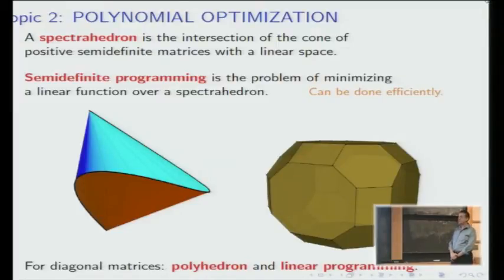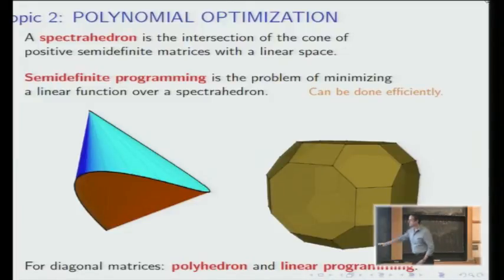So the definition of a polytope is the slice of the orthant with the linear space, and the computational problem of minimizing a linear function over a convex polyhedron is called linear programming. So linear programming, by definition, is semi-definite programming for diagonal matrices. Or a different way of saying that, semi-definite programming is the non-abelian version of linear programming. Spectrahedra, you should think of as the non-abelian version of convex polyhedra. After all, diagonal matrices multiply in abelian fashion, and general matrices don't.